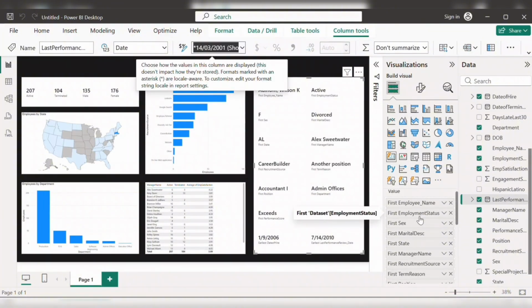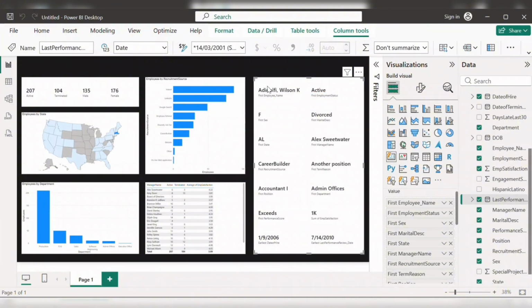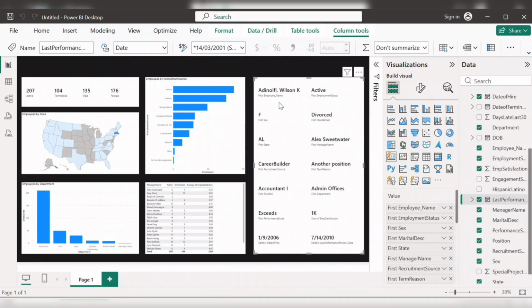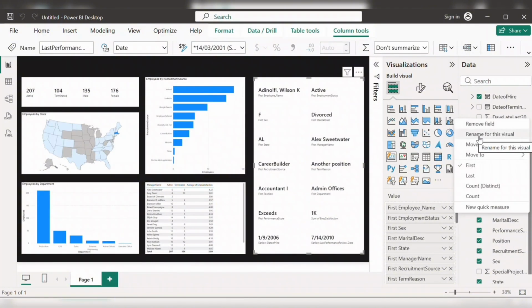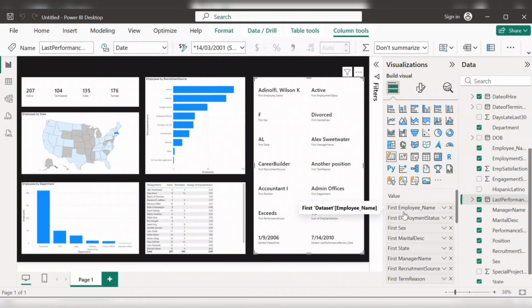Another thing that I want to do is to name the fields. For each card, I want the information to have proper names. So instead of first employee name, it should have proper names. So I'm going to come here to where the values are and correct that. You can rename your labels in 2 ways. You can right click on it and click on rename, or you can double click on the value in your data field, which is what I'm going to do. And then I'm just going to remove the first. So let's have employee name.